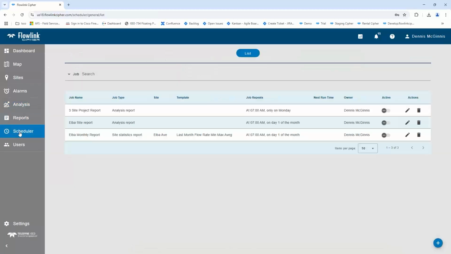But what I'm trying to point out here is that once the scheduler is set up and that stuff is ready to go, I really just log in the morning and my reports are waiting for me in my inbox. Meters are out there doing their job. Modems are sending the data via the cell service up to the server. This software is now creating those reports for your raw numbers, waiting in your inbox. You open it up, there they are. So at the end of the day, the idea here is you're paying for data, which is the thing that everybody really wants. So with that, I want to show you some of the packages we have available.